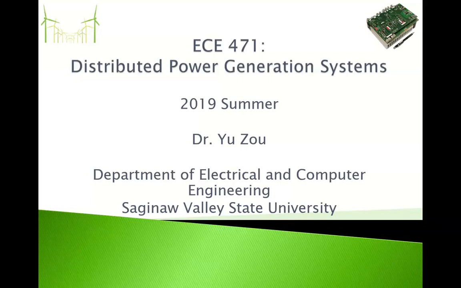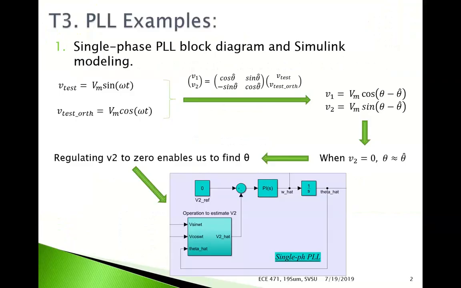Everyone, today we talk about topic 3, the phase lock loop, and we are trying to monitor or estimate the grid or tested signal frequency and angle so that we are able to synchronize whatever voltage we generated to those grid voltages. So first of all, let's go through the single phase PLL block diagram and Simulink model.